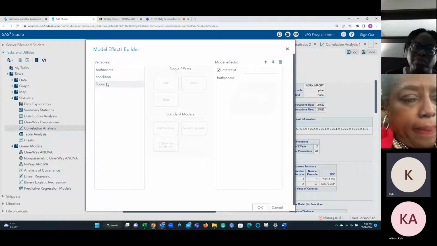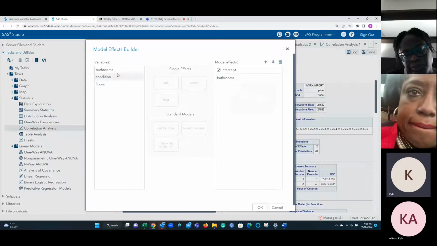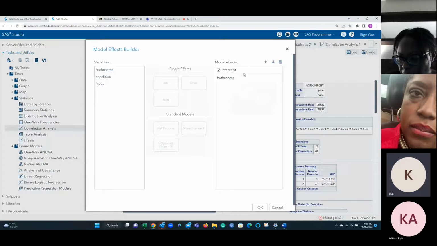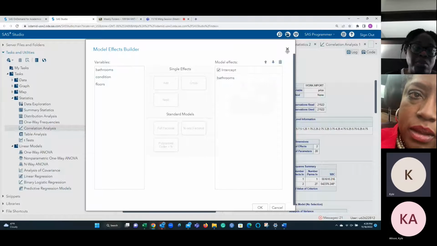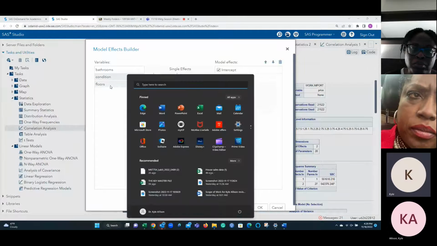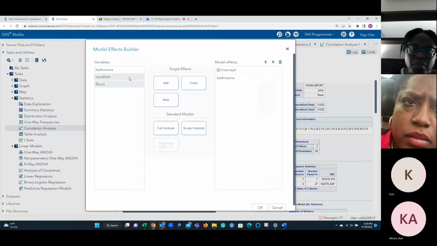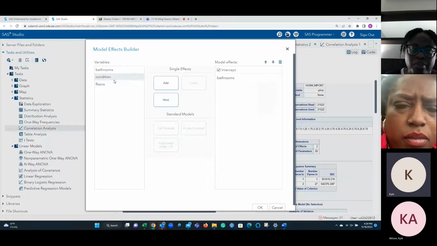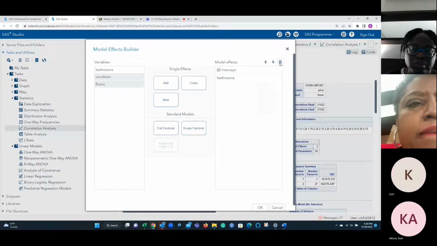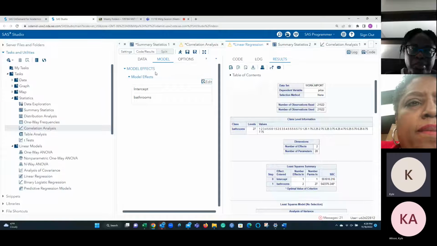I'm not sure why SAS did it that way, but it's just another step to make sure that this is the one you want to look at. This is the one that you have to add into the model effects builder. All you're doing is building which one you really want to analyze in the visualization. So that's just one thing. So again, what we're doing is we're going to remove these out of here. Take those out. You would have bedrooms in here, though. They're not going away. Well, I only have bathrooms selected anyways. Bathrooms, intercept, add them here. Okay, and that's all you're doing under model.